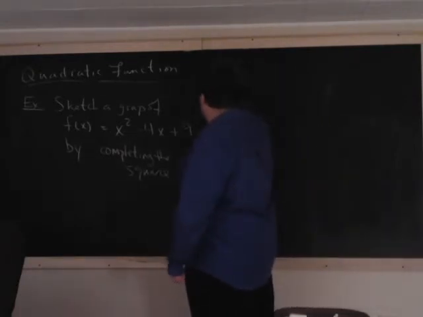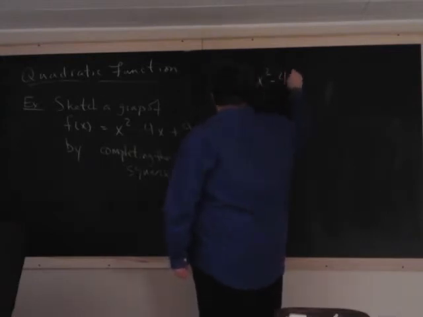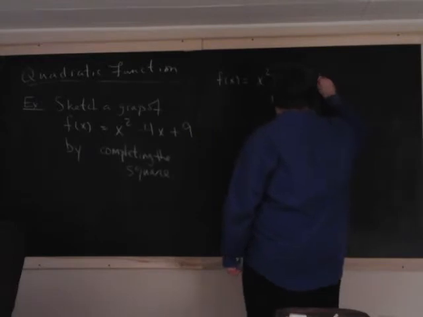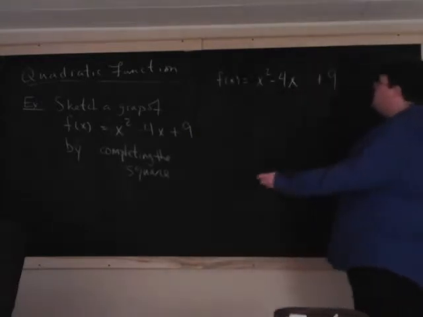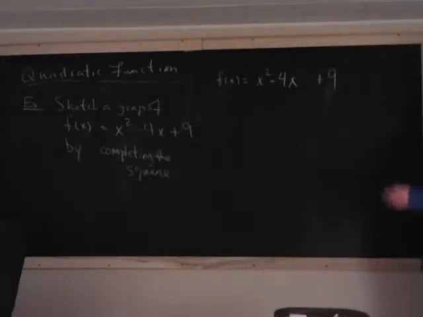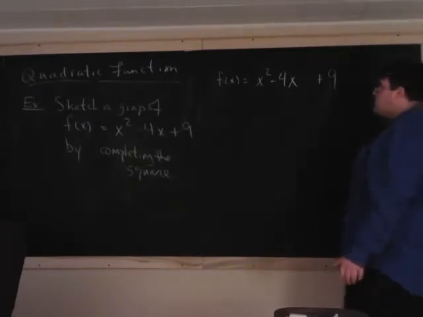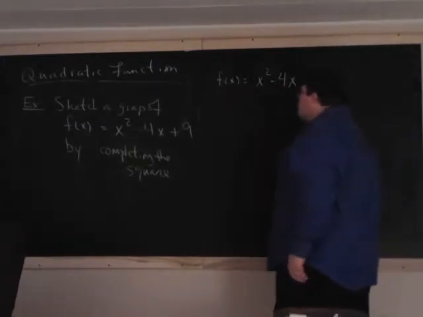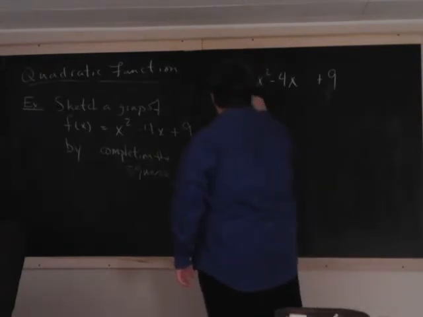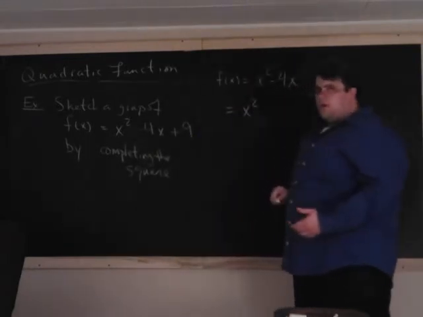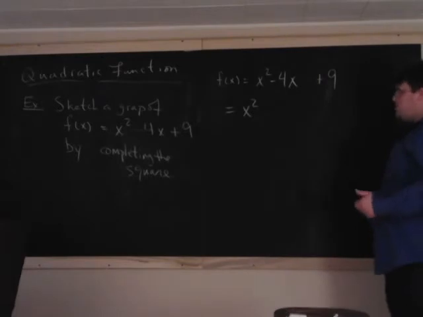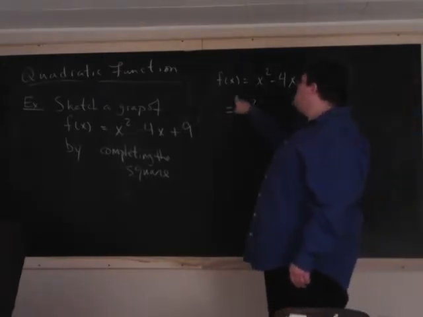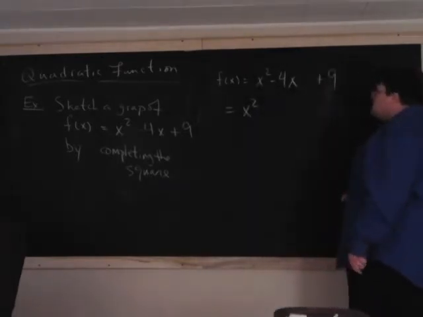Well, let's write it down. And then we'll do some work on it. Let's just put plus 9 there. So what we're going to do is add a number that allows us to write all of these x's as a perfect square. Now, if you add a number, you also have to subtract it because we're using this equals sign. Something on both sides of an equal sign must be the same.